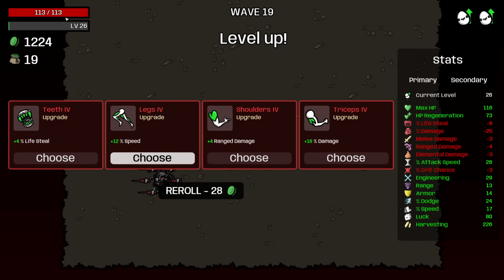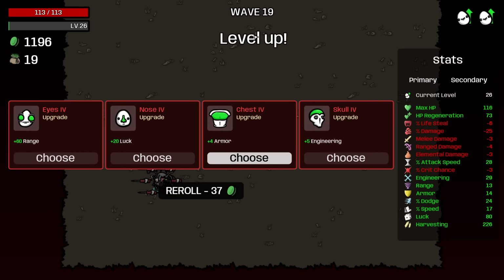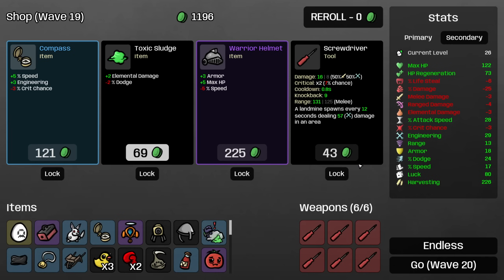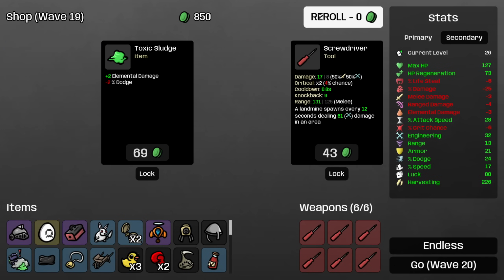Here, I'm going to reroll this. We are level 26, so I believe we're guaranteed level 4 upgrades, and I'm just looking for something like armor that will help keep us alive. More max HP. I would have taken dodge over armor there, but armor is what we got. And we'll take more armor here, more speed and engineering.